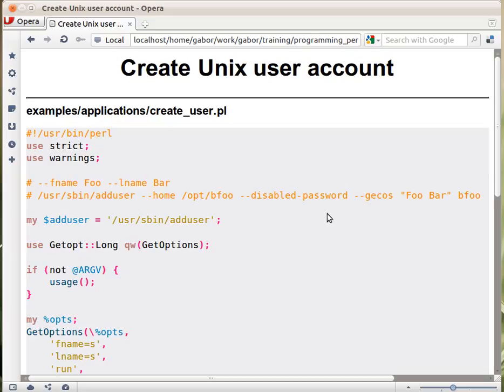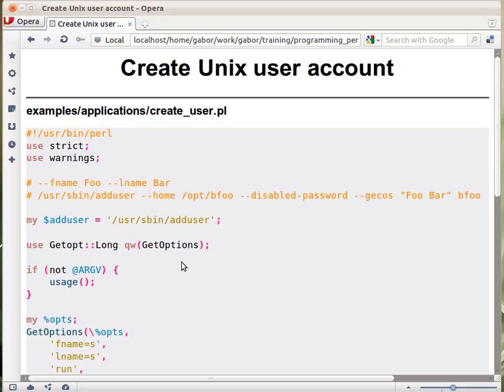So instead of that, I created a wrapper script, a Perl script, that would get just the first name and the last name, and it would check whether these are acceptable names for our purposes. That's a restriction here, and maybe if someone comes along whose name doesn't fit these restrictions, then we'll have to amend the script, but for now it worked. And then, based on those two parameters, it will generate this command basically and execute it.